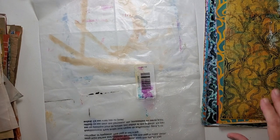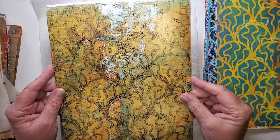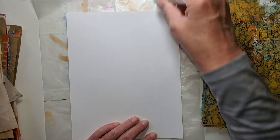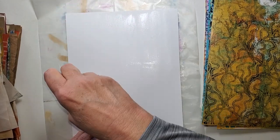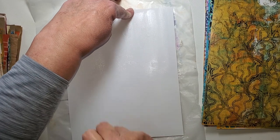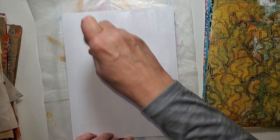Let's do one more. I love this one - it's goldy, shimmery. And I love that - it was done with that jellyfish-type stencil. This time I'm going to put the glue on the backing instead of on the front. It doesn't really matter. How are you? I hope you're doing well. I have washed my hands so many times today from working on these projects, and they feel like Velcro.